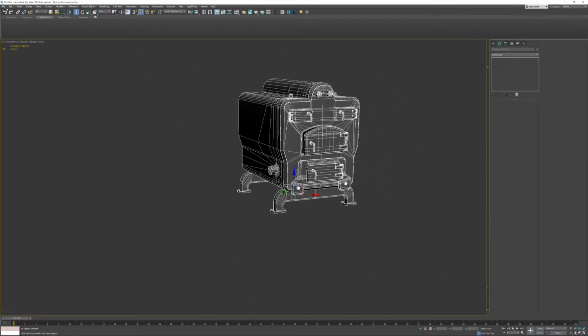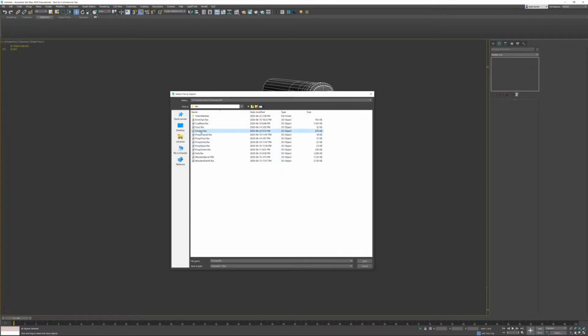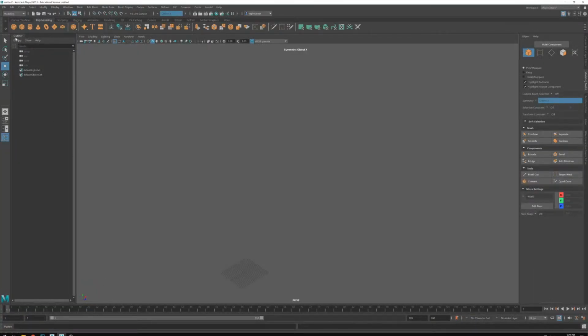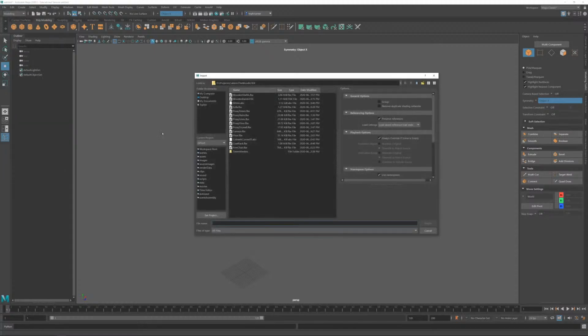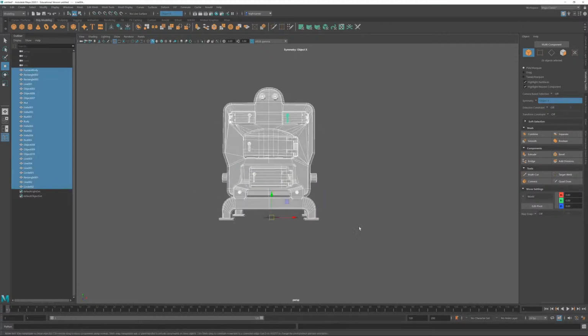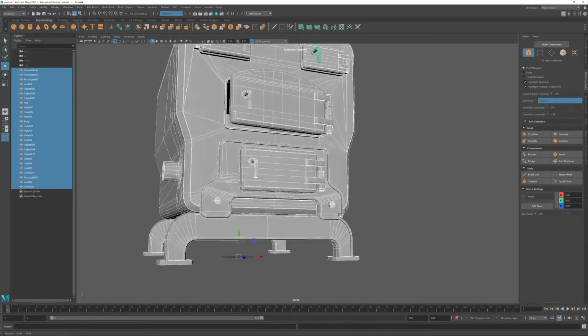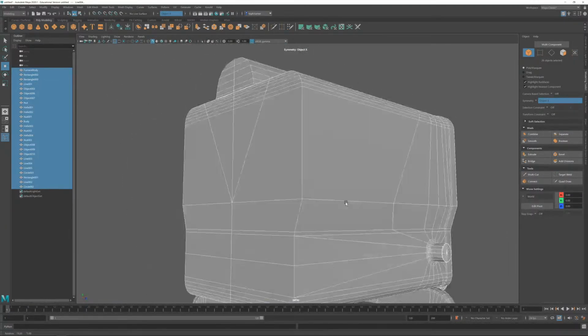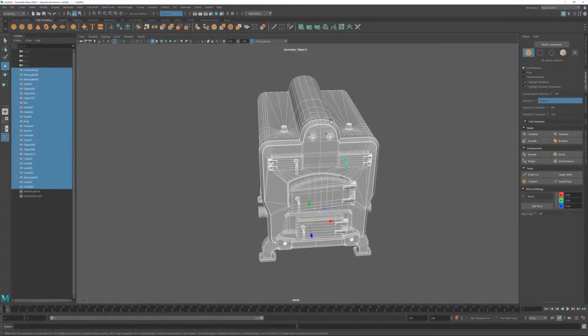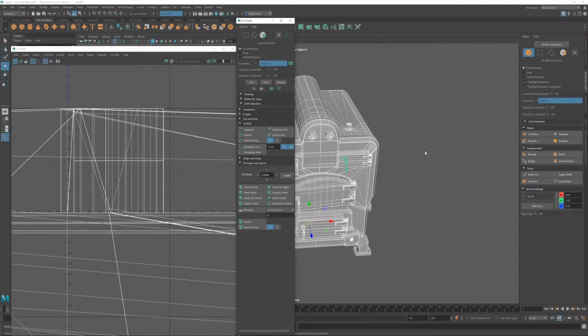Okay. Maya. Again. Export. Selected. Furnace. And however many n-gons I end up with in Maya, it's going to be just dealt with, because I also don't want to spend forever making a freaking furnace. Okay, that's way better. In fact, it appears I got all of them. Yay! All right, UV editor.